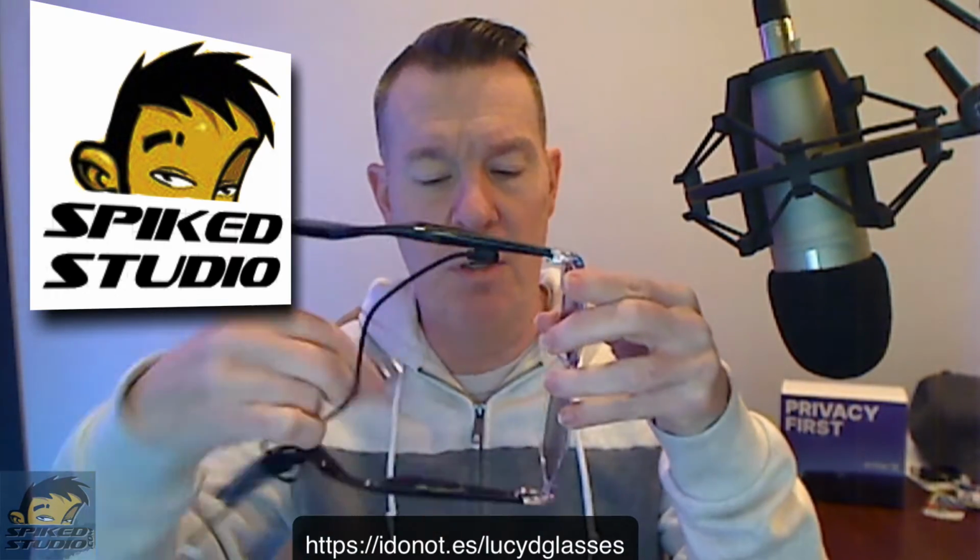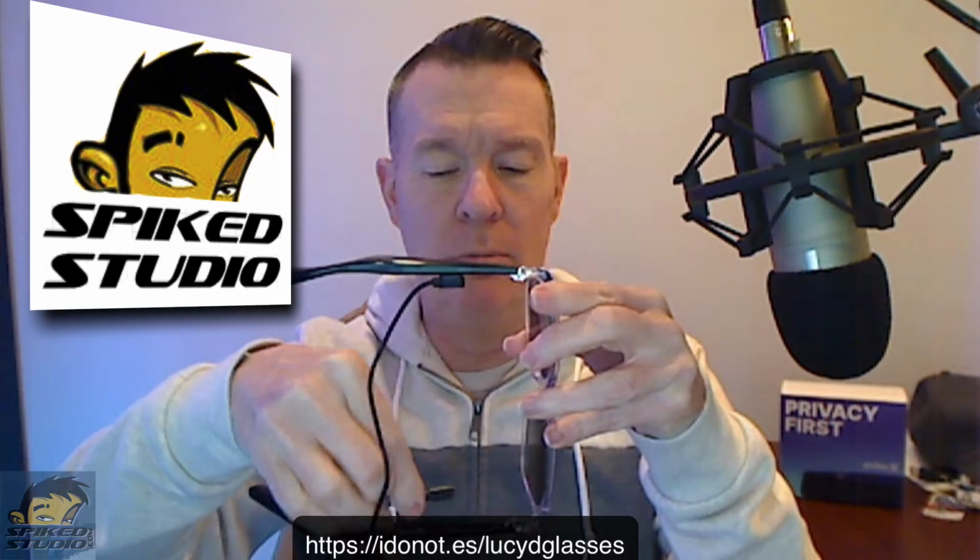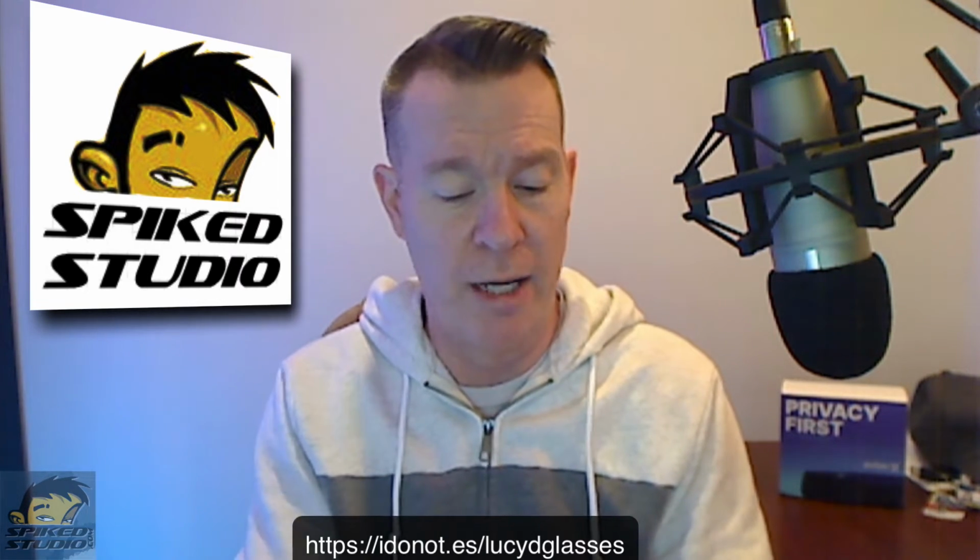Now the cables, as I said, they're magnetic. They go to each arm, so when you plug it in, which is cool, it actually just clips right on. So as you can see, once you just set it there, if I turn this over, there we go. Finds it, plug it in. Took a couple hours to charge. After the couple hours, as soon as you take it off the charger, they're automatically on. So keep that in mind. If you charge it randomly throughout the day, they will be on afterwards.